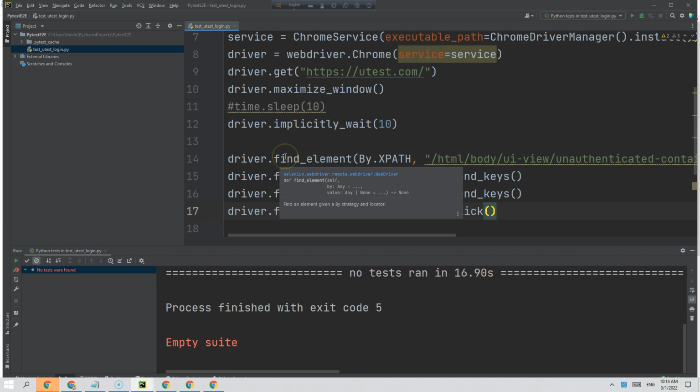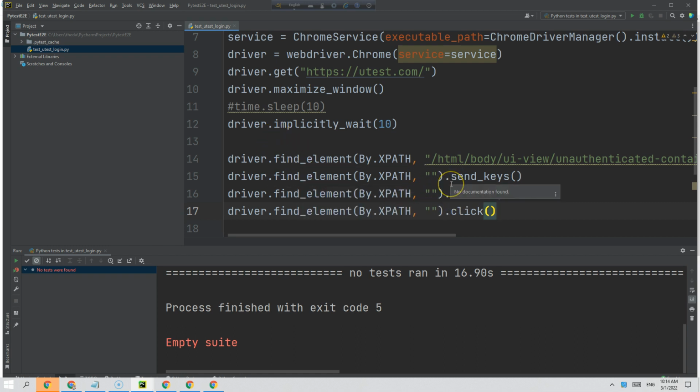In that case, we can just copy and paste the codes and customize as per the requirements. Now we still don't know what locators we are going to use to find the elements.